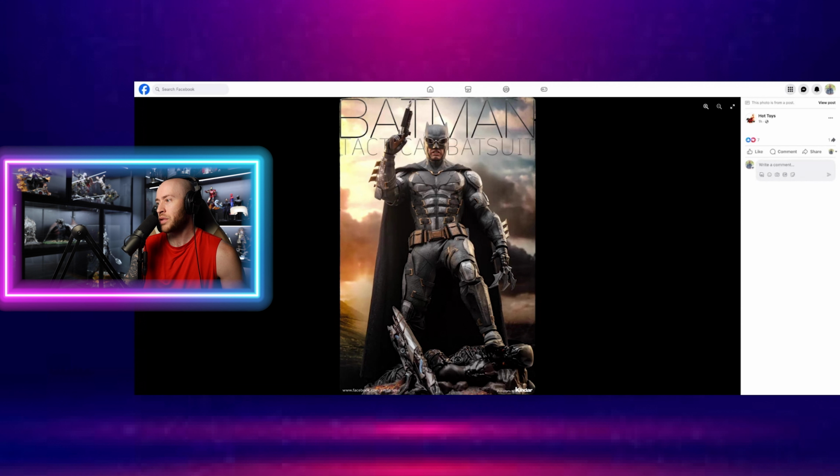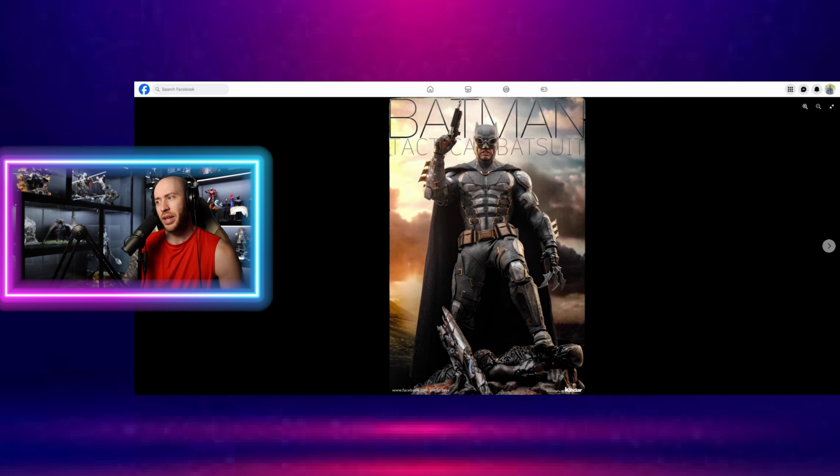So guys, we have a release actually from Hot Toys, and this is the tactical suit Batman. This is pretty interesting actually, because when this went up for PO, there were people that were certainly interested, but I noticed people had almost kind of moved on. Maybe this was a symptom of people's general mindset towards DC now, and of course at the time, and it's only worsened since then.